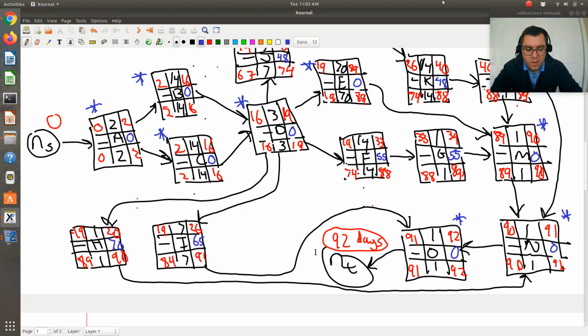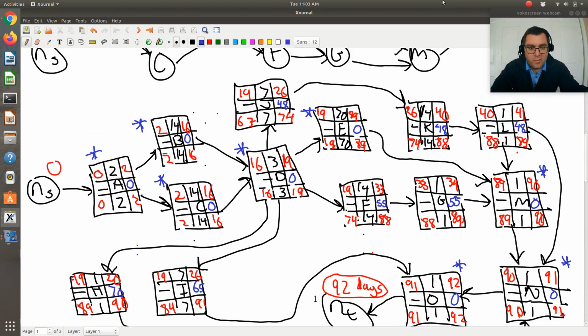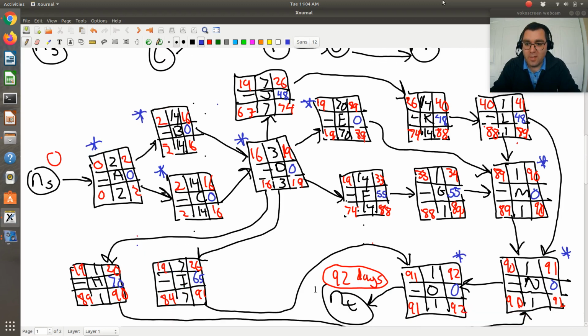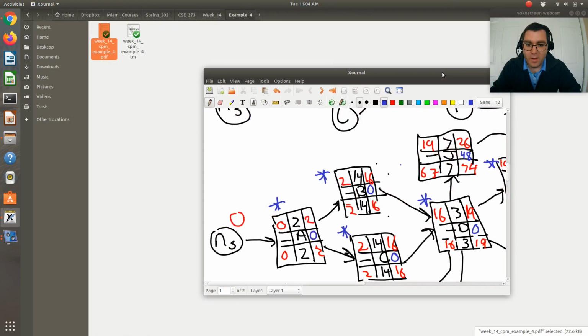Okay. All right, so my critical activities are all labeled with an asterisk. So what's meant by critical activity is that activity has to start and end at that precise time in order for my project to be completed on time in 92 days. Whereas the ones that don't have a star, so J has a float of 48 days. There's a window of 48 days during which that project or that activity can begin, and my project will still end on time. Okay, look at H, it has a float of 70 days. So I have a 70-day window during which I can begin that project or that activity and still have the project end on time.